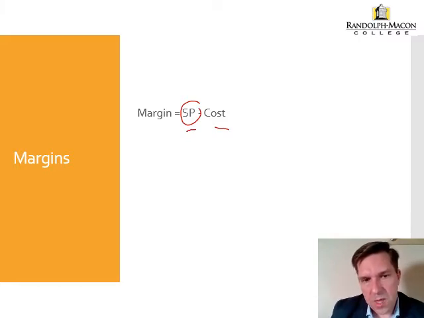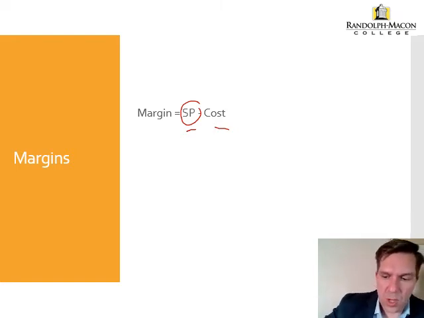So margin is obviously an indication of how strong your position is in the industry as a firm. If you have a thick margin, if the difference between price and cost is big, that probably indicates that your products or brands are well liked in the marketplace, and that is going to enable you to have big profits. So margin is an important metric.